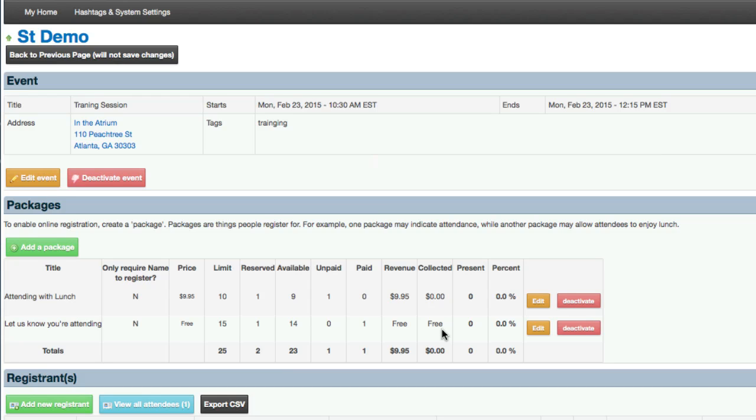registration in my registration reports, and for any paid registrations or events that you receive payment for, you'll receive a check for 95% of the proceeds of the registrations in the mail each month for the prior month. We'd be happy to tell you more about that at another time and get into more detail with events, but go ahead and create some events, create some packages for people to register by, and give it a try. Thanks.